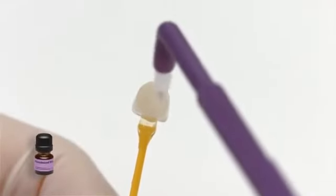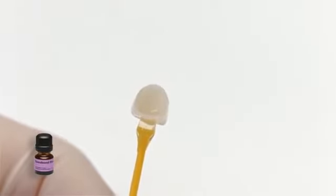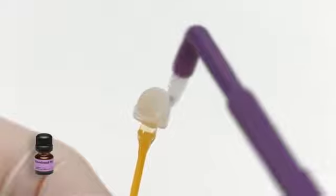Apply Monobond Plus bonding agent to the pre-treated surfaces with a brush or microbrush and allow it to react for 60 seconds. Disperse any excess with a strong stream of air.